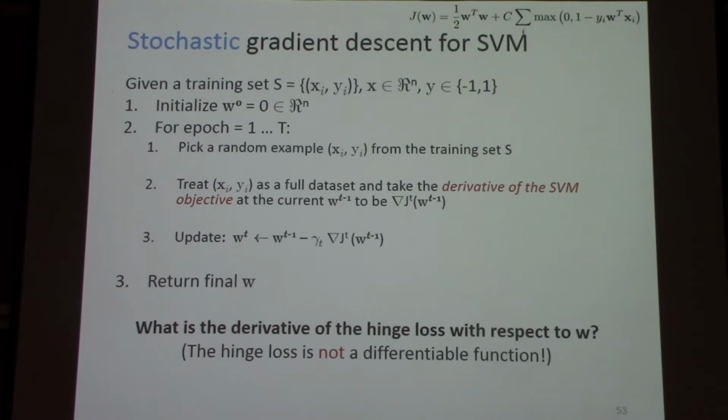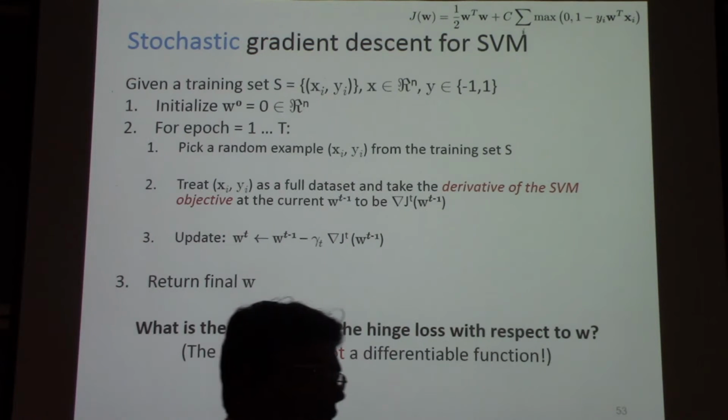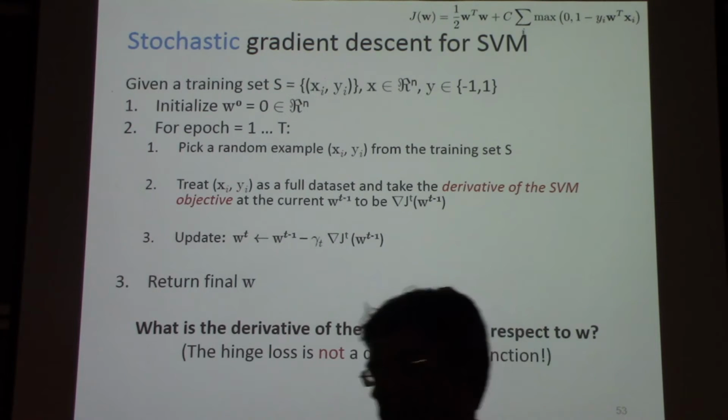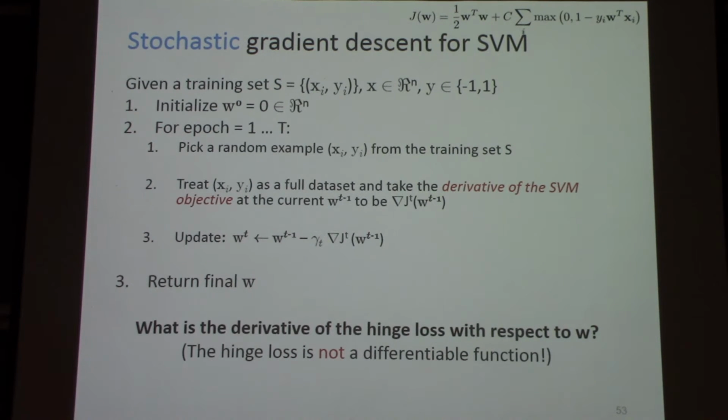So at the end of the last lecture, we almost came to the end of how to optimize the SVM objective. Just to remind you, we are in the middle of the SVM lecture, and the objective is to find a weight vector that maximizes the margin and also tries to, in some sense, discard as many examples as needed to maximize the margin.